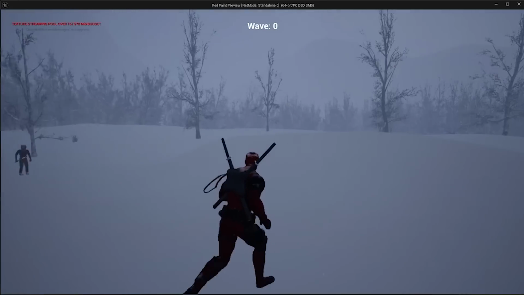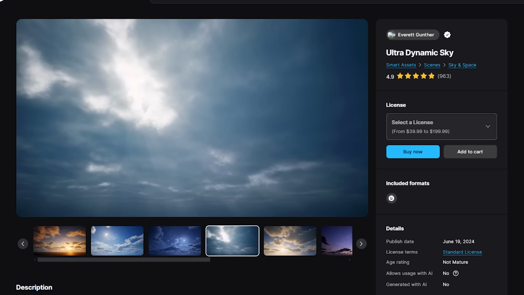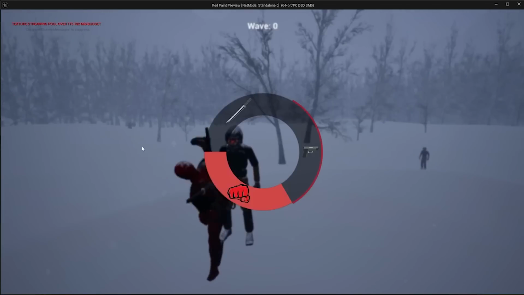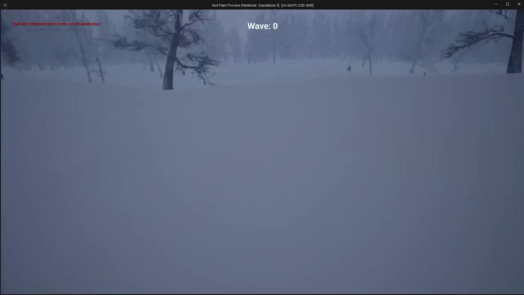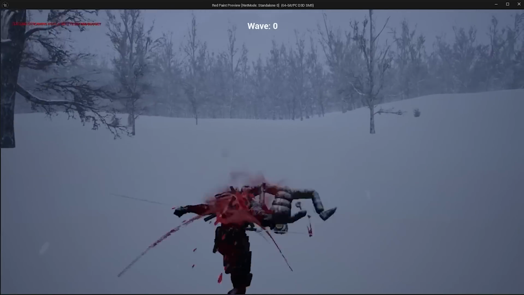I decided to start experimenting a bit with the snow, trying to make the game look a bit better. I used Ultra Dynamic Sky's built-in snow to add some more snow to the ground and also on top of the characters. And honestly, I don't like how it sits on Deadpool, so I removed that. Oh yeah, and I also completely broke the dodge. Oh my god, it is even worse. So I decided to redo how it was done, and now we have a lovely directional dodging system, which felt a lot better than just dodging forwards.